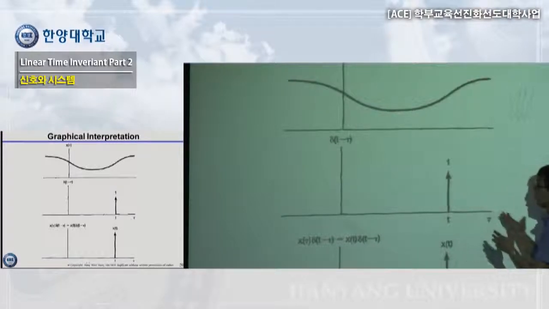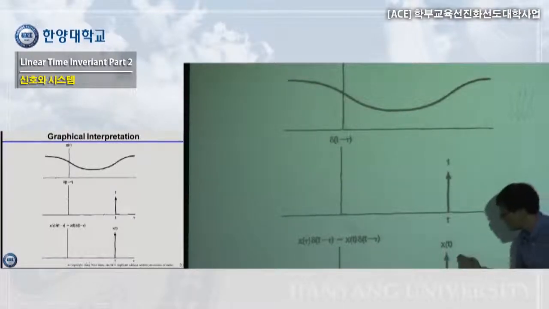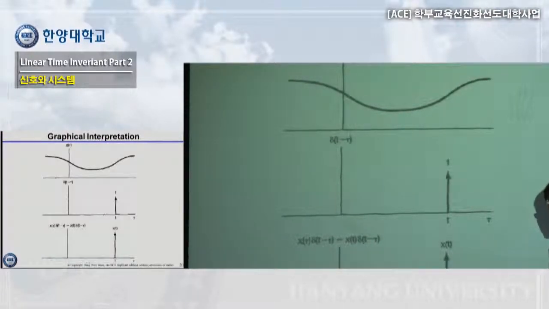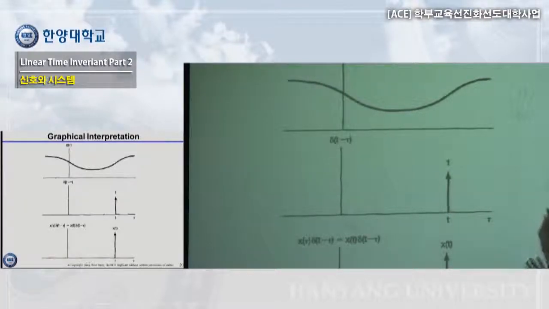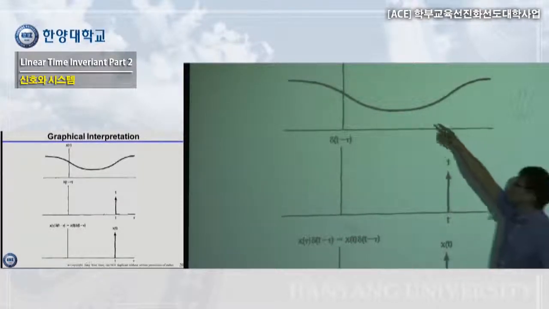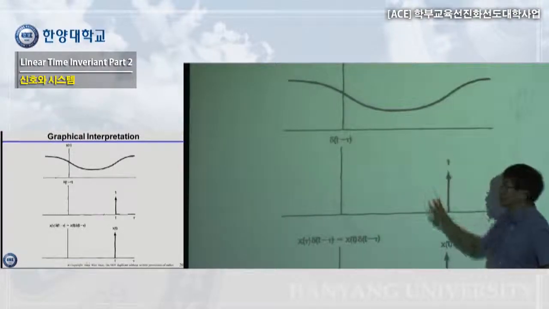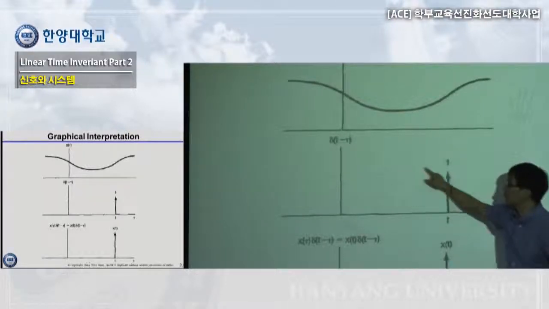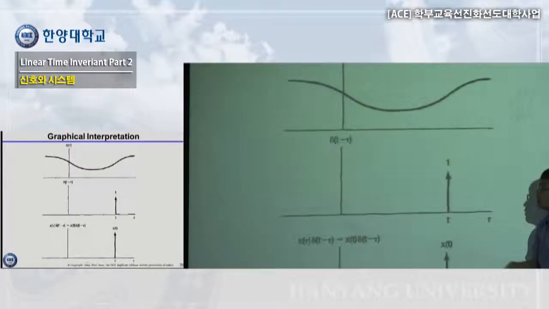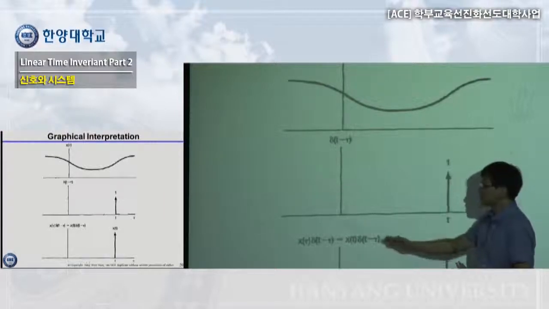And then you have a lot of those impulses. If you add them together with a very small time interval, then there will be the representation of x. If you make those intervals small, small, small until they reach 0, you can have a continuous representation of the signal. So you can view this one in this way.